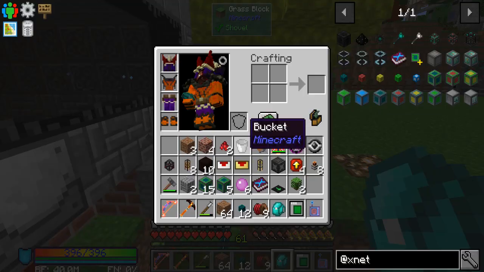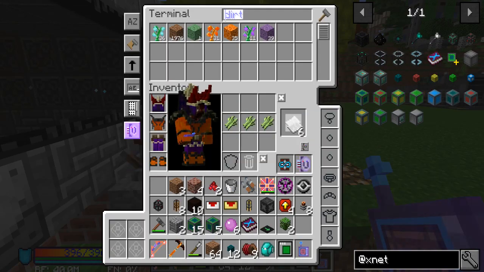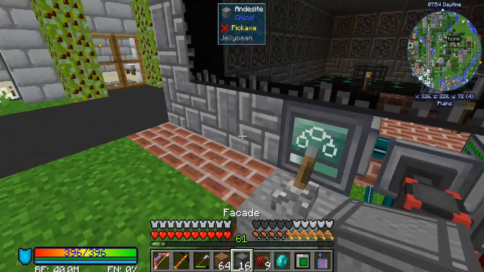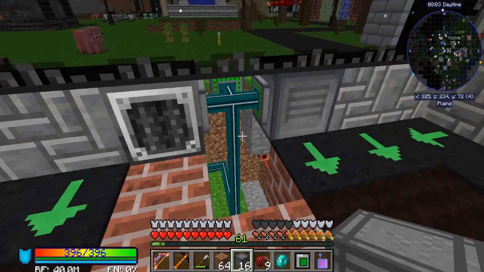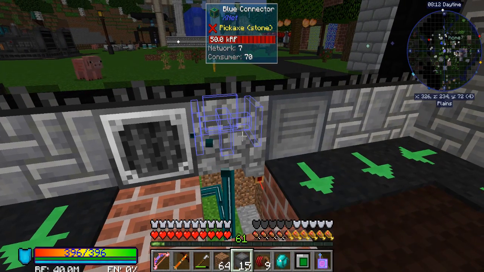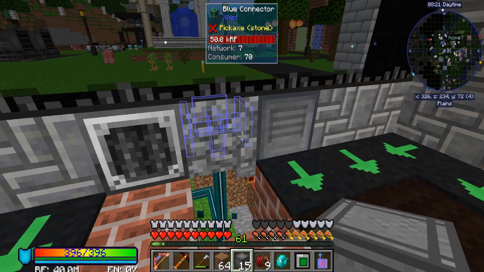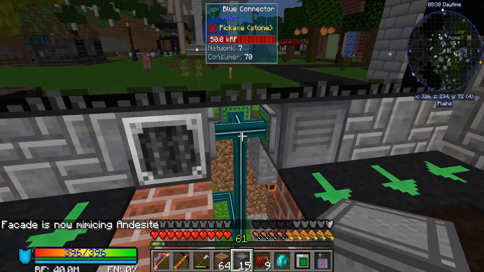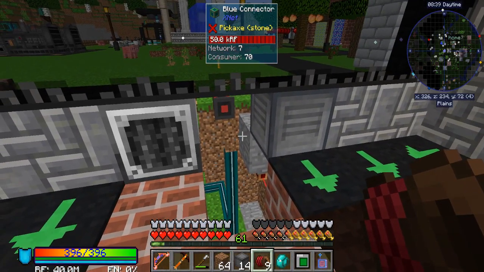So, I think we can make a facade. Where are we at? We need paper. And you can make 16 of them. It's pretty cool. Let's see if that will actually go in there. Looks like cobblestone. There we go. Not sure what just happened there. It's invisible.